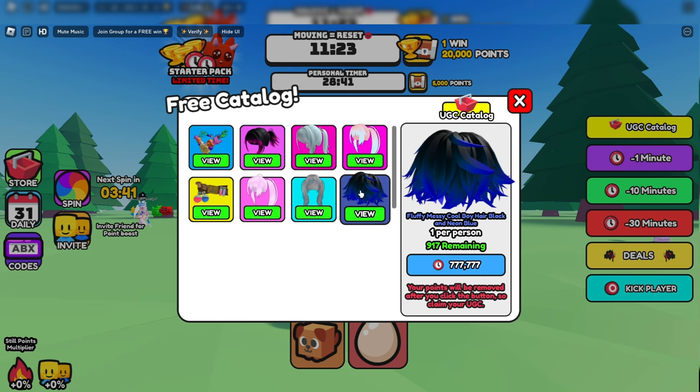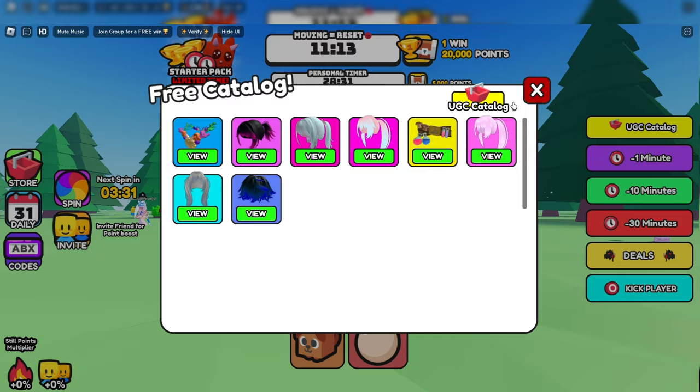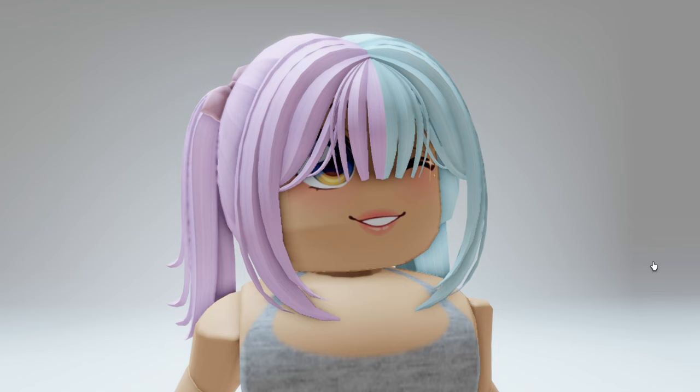You can see the time points that we need on the bottom of the screen. This one is over 700,000 time points. So you're definitely gonna need to AFK and grind in this game for a bit to get these items. Now let's go ahead and try some of these on to see if there's any you want to grind for.